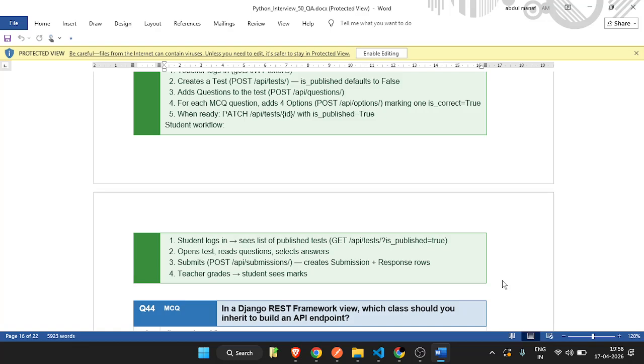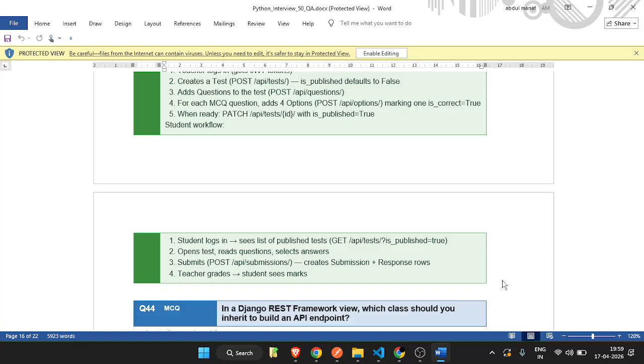Which class should you inherit to build an API endpoint? In views.py, you write a class, for example a questions view.